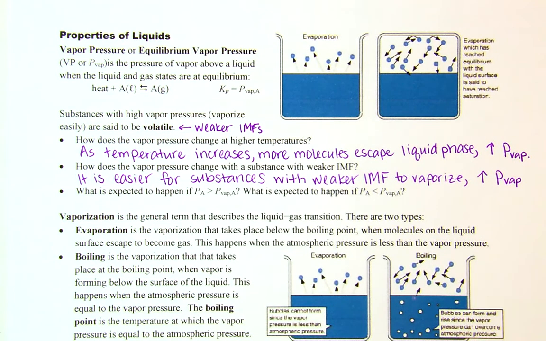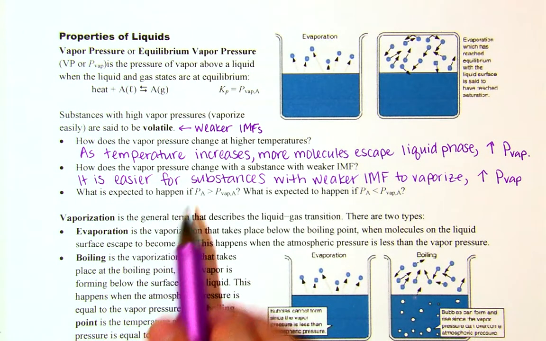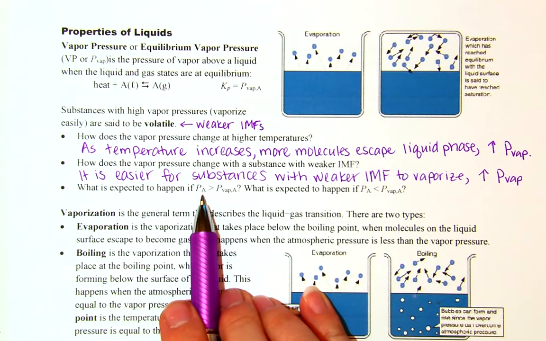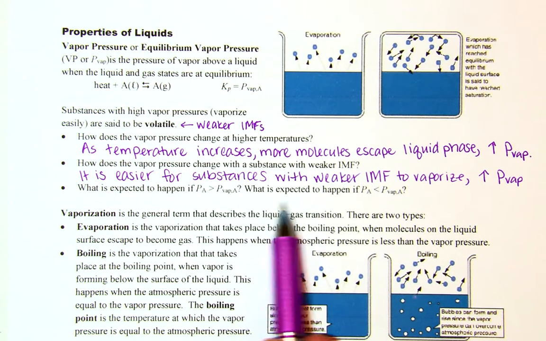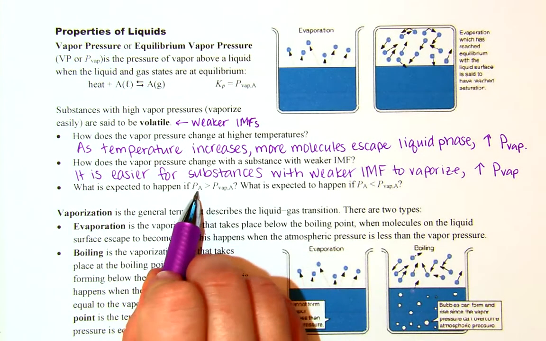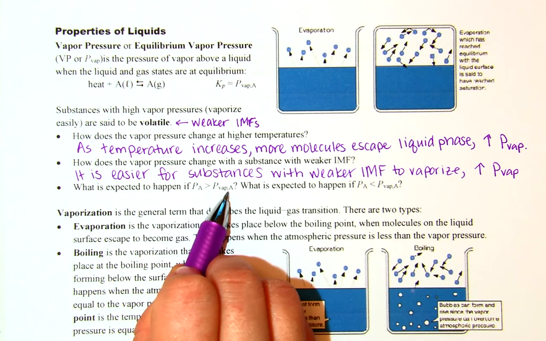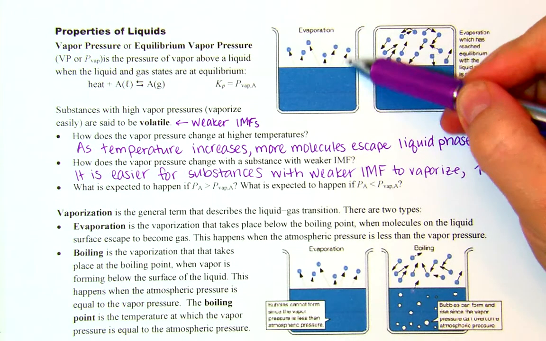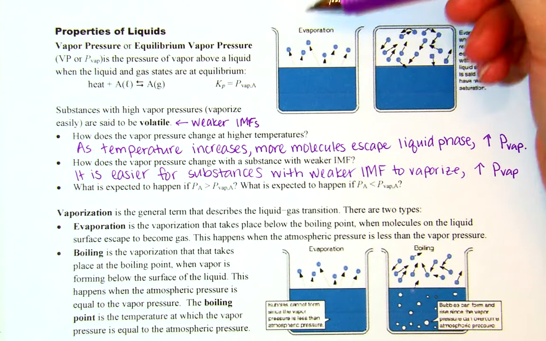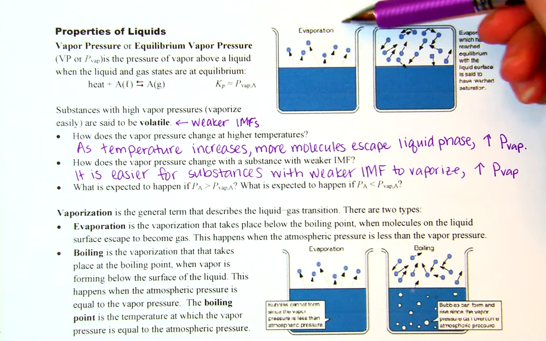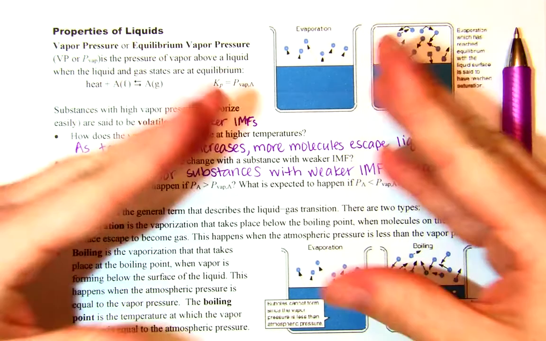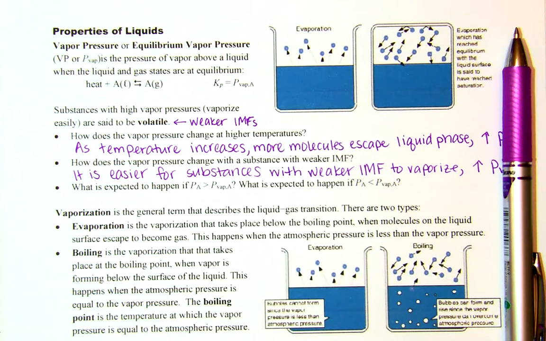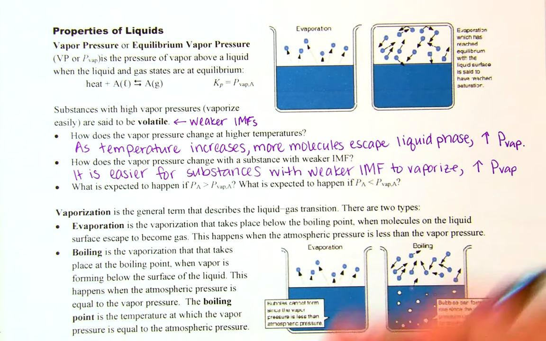Alright, what is expected to happen if the pressure, so this is just the external pressure just pushing down here, is greater than the vapor pressure? What's expected to happen if the pressure is less than the vapor pressure? So if we talk about just this first part, so if our pressure is greater than the vapor pressure, if you had a lot of pressure pushing down on these molecules, you can imagine pushing them closer together. You're pushing them closer together, you're condensing them, and you're getting condensation. You're forming liquids. You're going from gas to liquid.